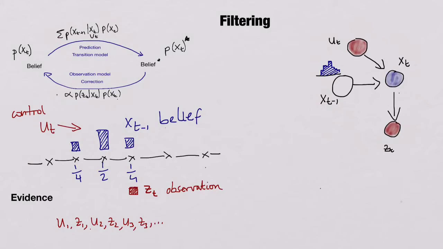So the evidence we have, as we said, you can see it down here, is a stream of couples, a stream of two values at different times. We have the control and the observation, control, observation, control, observation. So we have these couples coming in as a chain of events, and this is the evidence in the Bayesian network framework. And then we have the query, which is our updated belief at each stage. It could be our updated belief here, what we call the belief star, or it could be our updated new belief, and this would be the query.